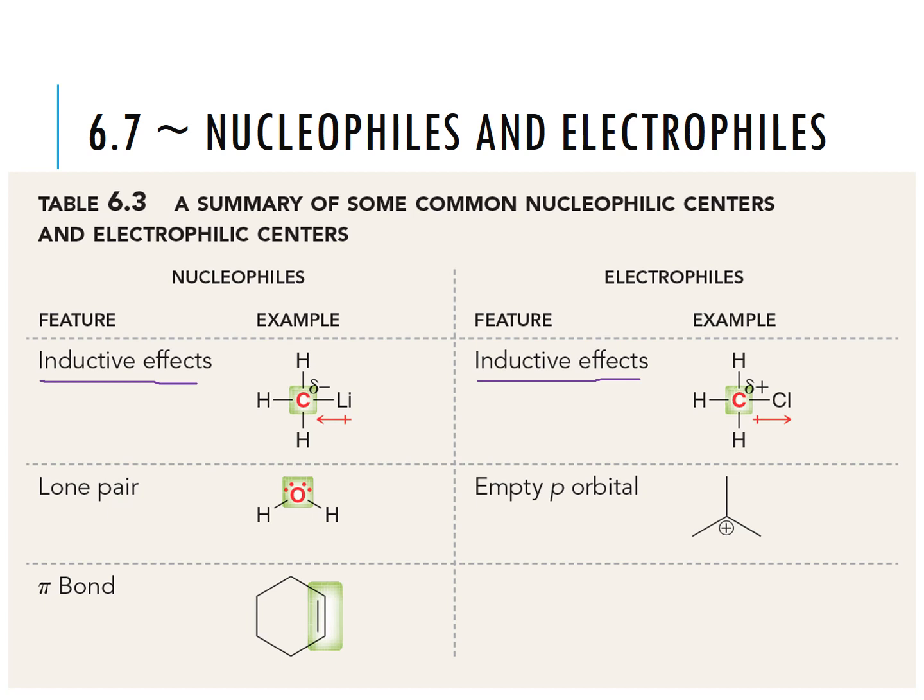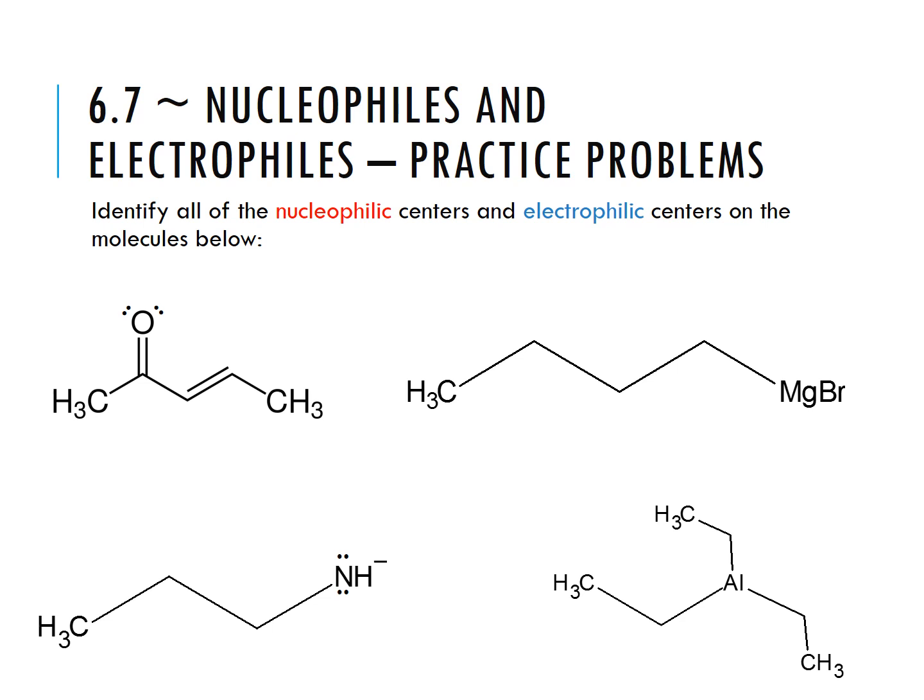So let's do a problem or two. In our question here, we are asked to identify all of the nucleophilic and electrophilic centers on the molecules below. Now, one important thing is that there can be more than one nucleophilic center or more than one electrophilic center on an individual molecule.